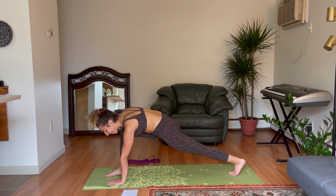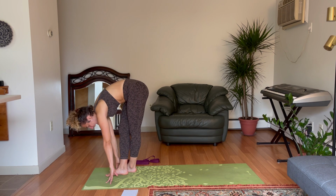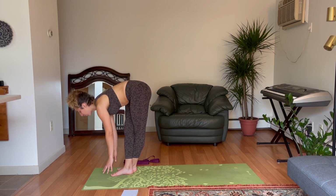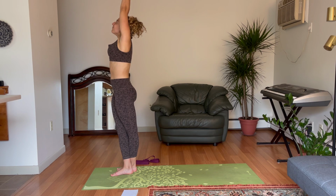Excellent. Listen here, bring that left leg behind your right leg. So slide it to tuck and you enter into an IT band stretch. Inhale your way up to a half lift. Exhale, forward fold. Keep your balance. Inhale yourself all the way up. Exhale, hands by your sides.